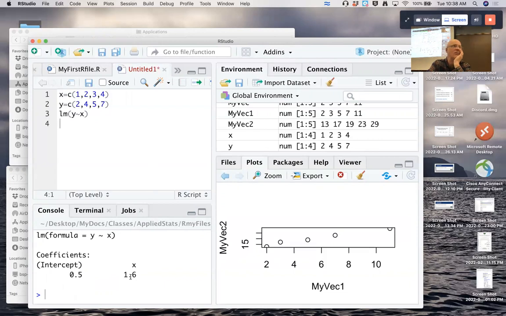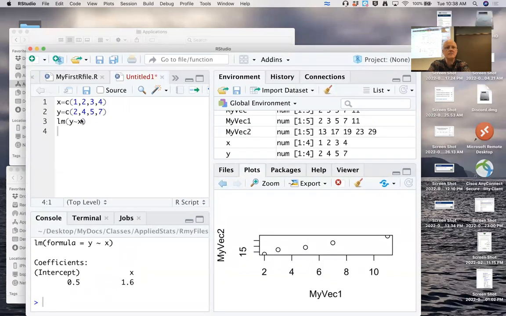Okay, so that would be the quickest way to do what we were doing, to find the slope and the intercept. And again, entering these things up here in the script file is control return on a Mac, maybe control return on a PC too. It's not command return. You'll have to either experiment or look it up to see what to do.